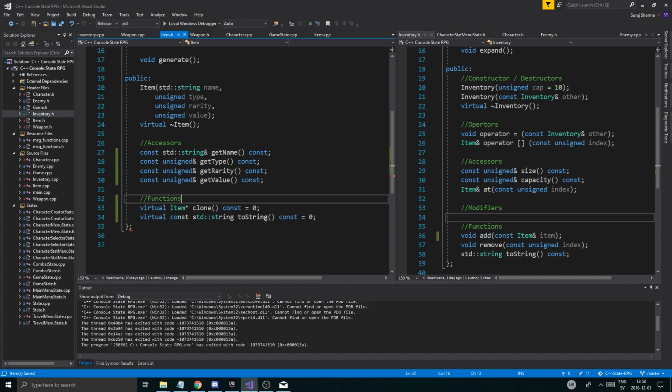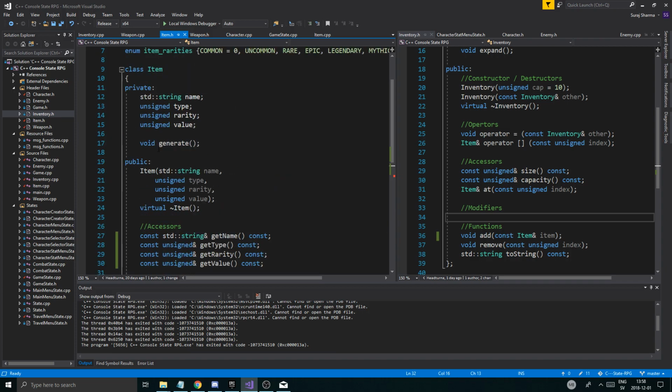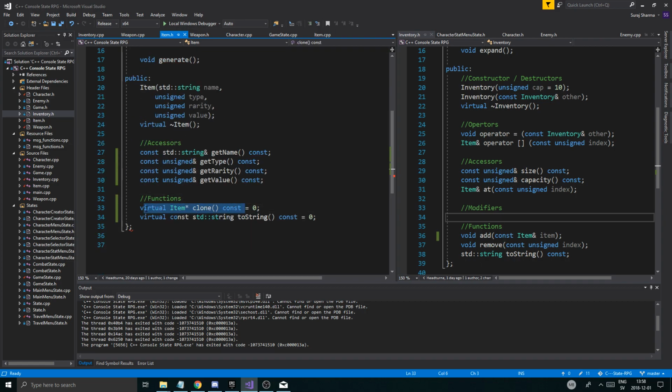Just make sure that nothing in here is going to mess up the data for the class. So it's just going to set everything as a constant, and then we're going to go into item. Well, let's see. It should be fine. I don't know why it's complaining there. It shouldn't be a problem. Yeah, okay, fine. It's just slow.